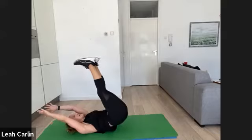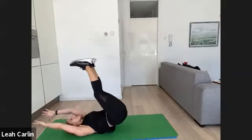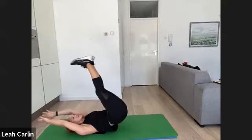Woo! Just a little hip lift to give you some momentum to come forward. Breathe through this. If you are holding your breath, you will never make it through. Woo, almost, 5 seconds.